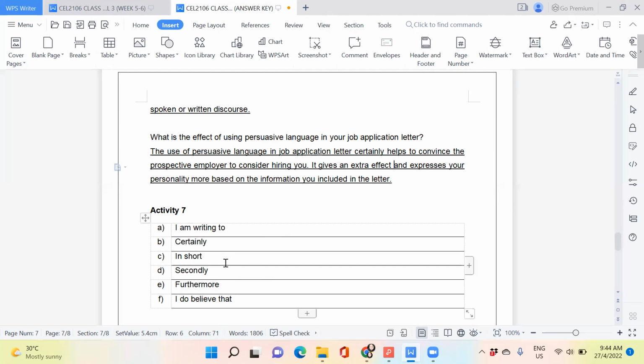General one. Okay, to show the movement from one point to another. Okay, for example, kalau saya kata macam ni, okay, first, I can do this. Second, I can do that. That means I am guiding you to my second point. Kalau saya tak ada secondly, people might think this falls under the first point. You get what I'm saying? Okay, for example, kalau saya cakap first, I can do etc. etc. That is your first point.